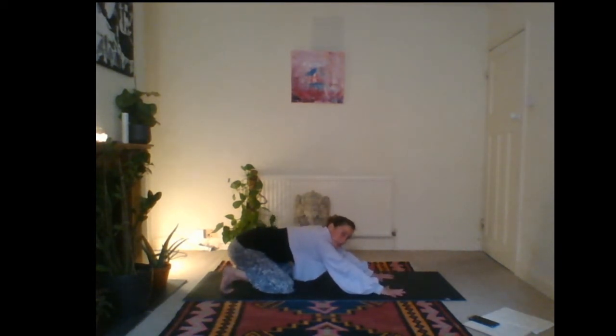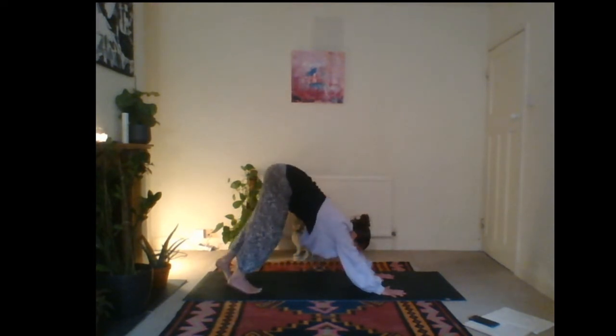Well done. And this will take us into our first and only real downward dog. So we're not going to stay here long. It's a little bit activating, so we're trying to get that heat built so we can hold our deep stretches. So if you tuck the toes and lift the hips, find that upside down V. Remember, if this pose is new, have a bend in the knees.